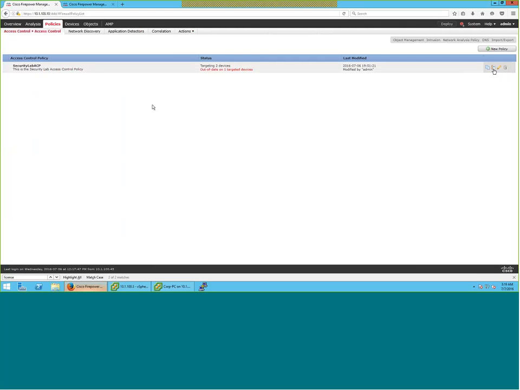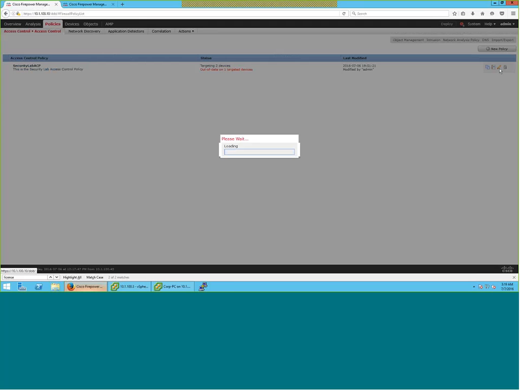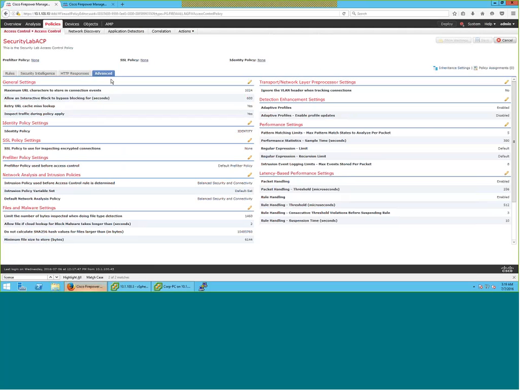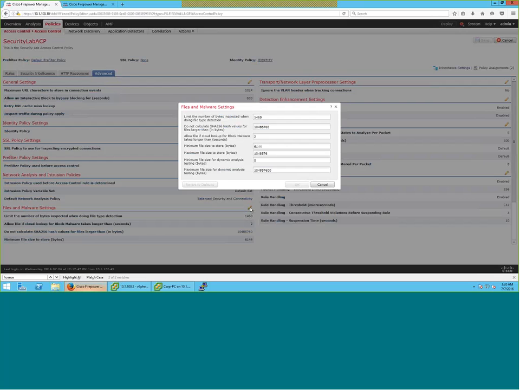But in your actual access control policy, I can modify this right here by going to the advanced settings. All right, so minimum file store. Yeah, so you can limit the size of the file that's being sent up there, the amount of the hash, minimum file size, and the maximum file size for dynamic analysis.